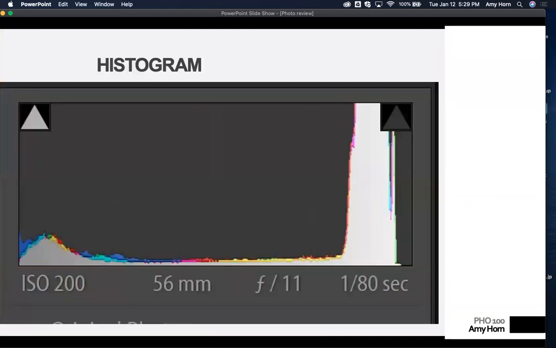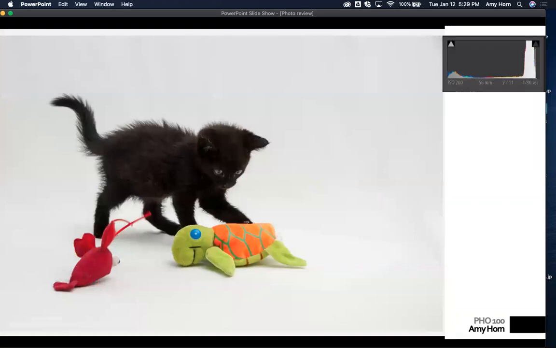And another example. A lot of white pixels on the far right. Doesn't go completely to white, but close. But it still has a full tonal range because I have filled my box from left to right. And there's the image. So that background is pretty white, but not completely white. If it was completely white, it would blend in with the background of this presentation. So it is about a third of a stop underexposed, the white area, but we still have some nice detail in the black kitten and the toys.